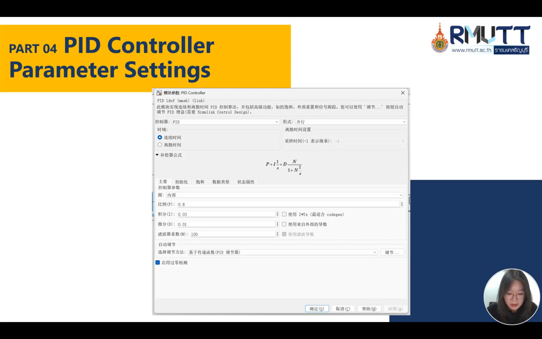With the help of the Simulink control design tool, the gains can be adjusted automatically. However, this time I set those parameters manually.